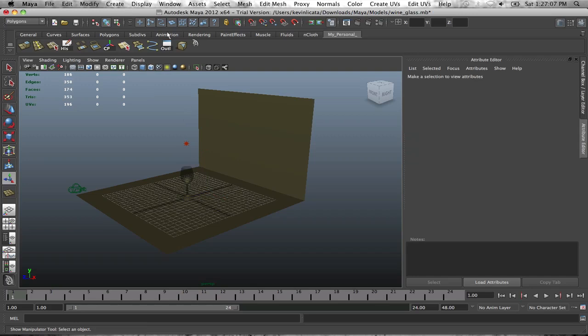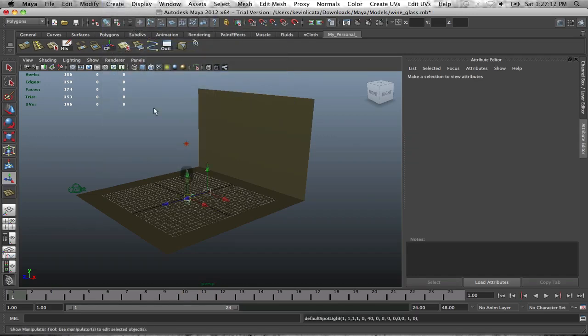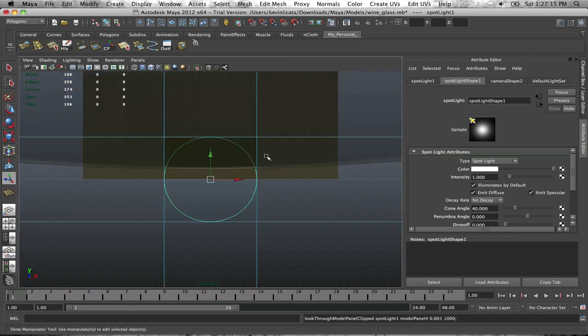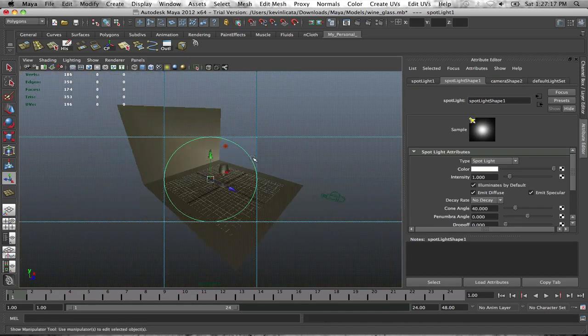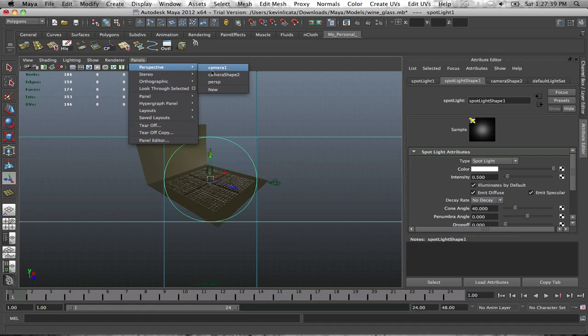Okay, so now we're going to create another light. Let's go with the spotlight, because with spotlights you're usually pretty safe. Let's look through our selected light, zoom out and make sure we're getting the full set of the light, and then tweak it so it aims exactly at the glass. There you go. For the intensity, we'll bring this down to maybe 0.5 for now, because we don't want this shining too strongly on our object. And for the color, we'll leave it at white for now.